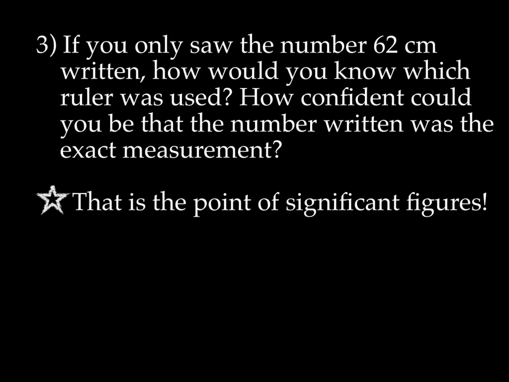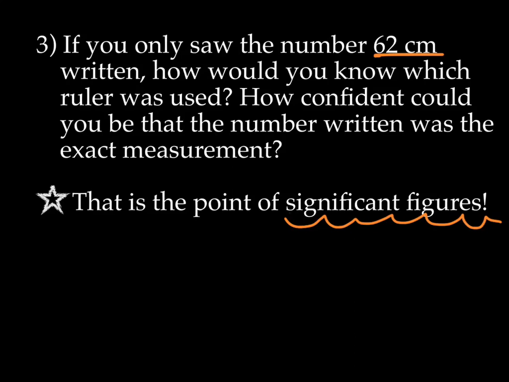What if you didn't see me measure the cloth, but only saw the number 62 centimeters written down? How would you know which ruler was used? How confident would you be in that number 62? Does that 62 represent 60, I think, 2 centimeters? Or does that number represent 62 centimeters? That is the whole point of significant figures.